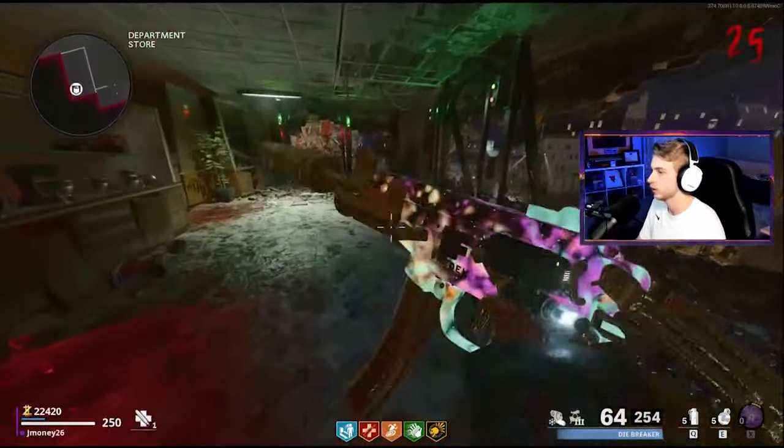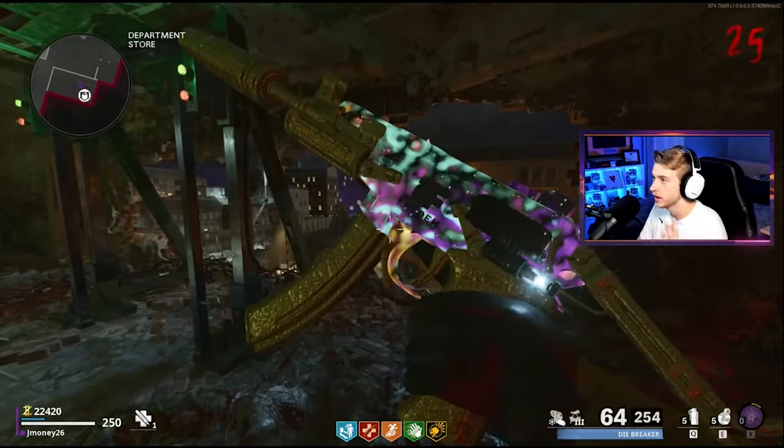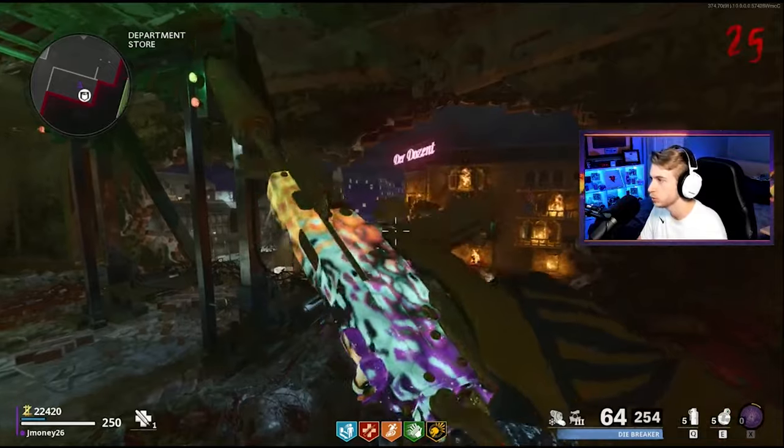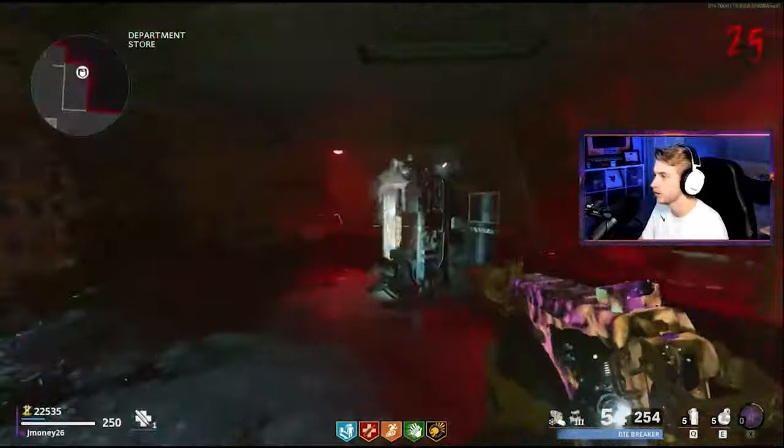All right, let's actually take a good look at the Pack-a-Punch camo now. We're kind of getting overwhelmed there. But it's all gold on the outside, and it changes from like pink to blue to a little bit of red and yellow. That's nice. I like it. Is that a mangler spawning? Is that what I just heard?